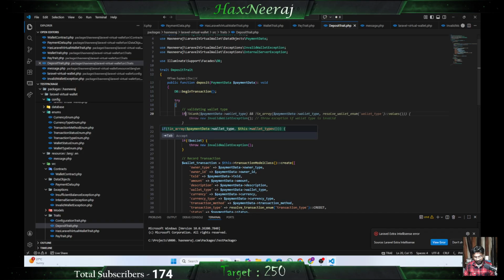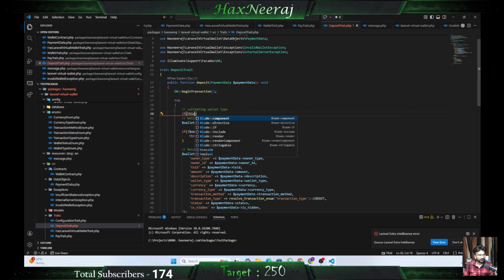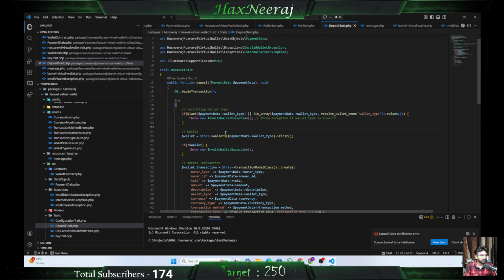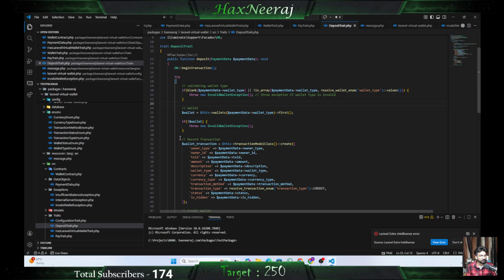If blank payment data wallet type and not in array, then it will throw an error here, throw an error, invalid wallet exception. This is our wallet, and if we did not find the wallet, invalid wallet exception. Okay, now that is good.